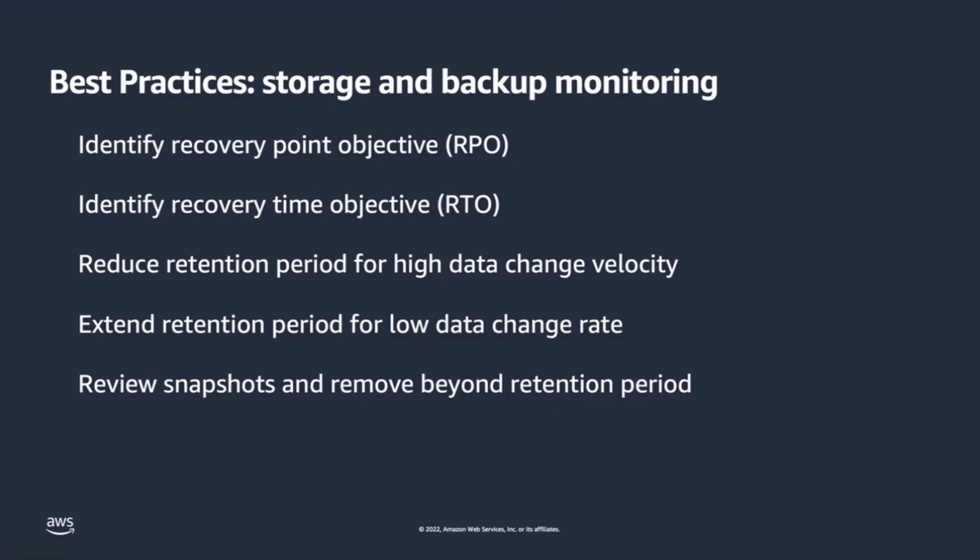Two other things to keep in mind. If your data change rate is very high, all right, so you've got a set of data and it's changing a lot throughout the day, those incremental backups, there's going to be more data in those, right, because a lot of data is changing. So in that case, if your change rate is very high, it might make sense to reduce the retention period and use manual snapshots instead. All right, it could work out that will actually consume less storage than a longer retention period.